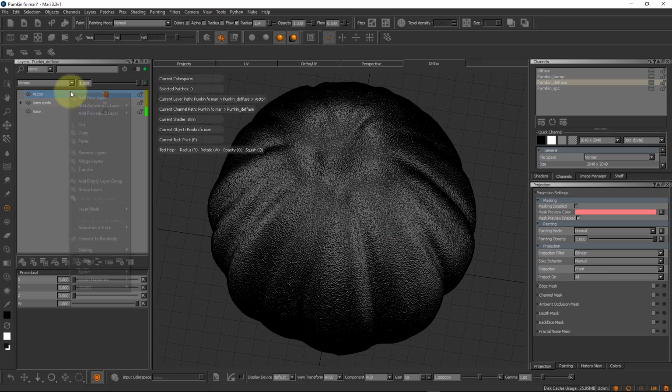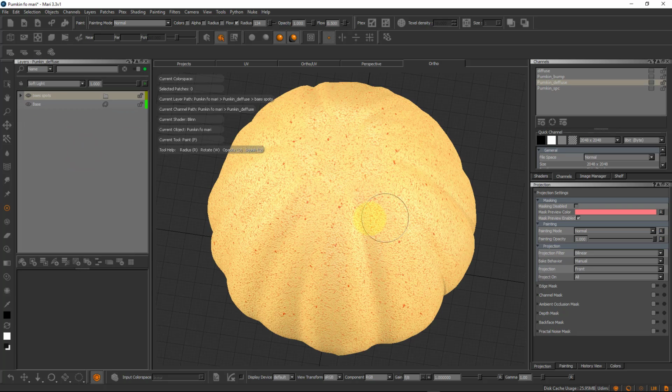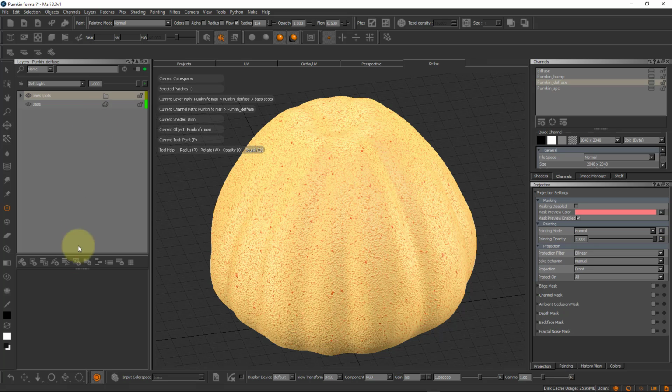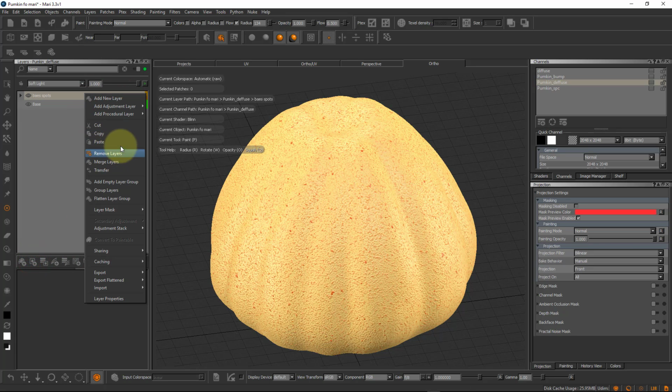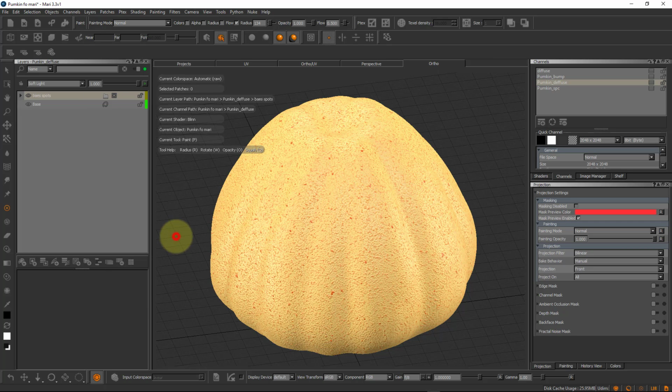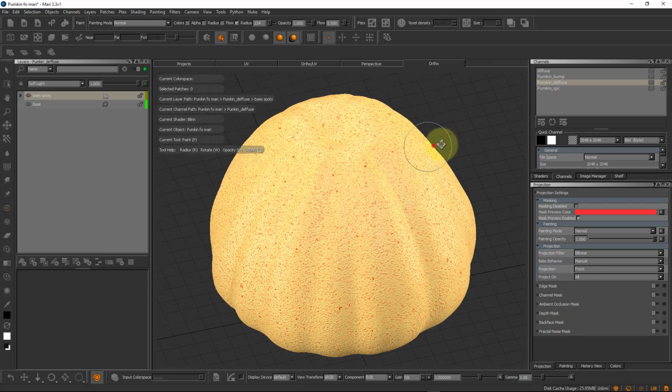Now if I create a mask and I want to remove the mask, again I click on it and we go down to remove. Where is it? Layer masks and remove mask, and it will remove the mask. So yeah, that's it. I wanted to show the final things in layer. I mean, again, there's a lot more.